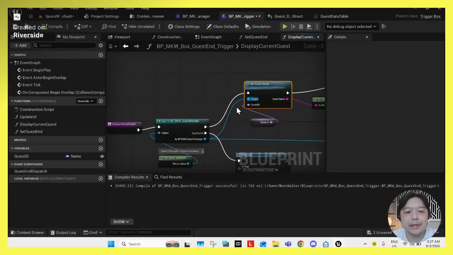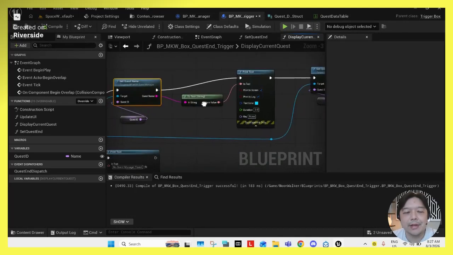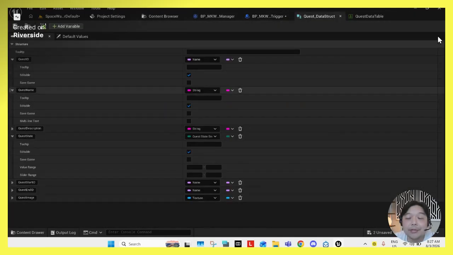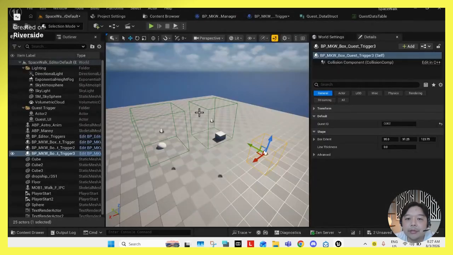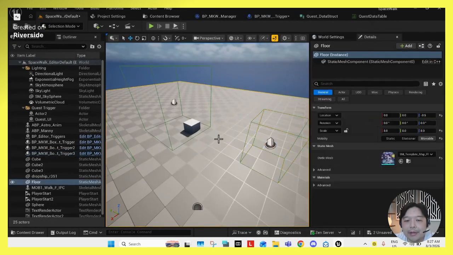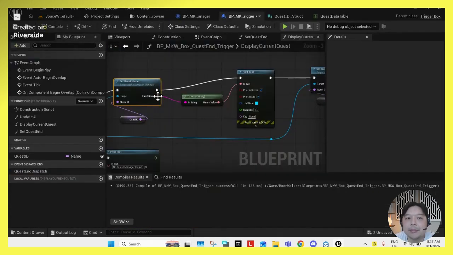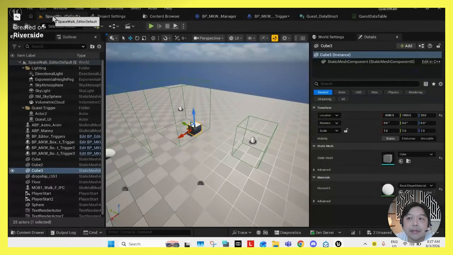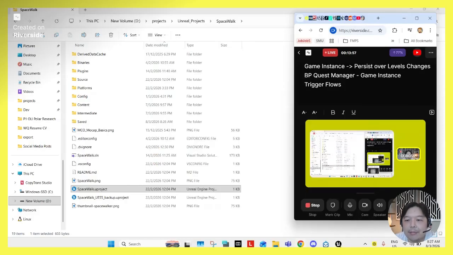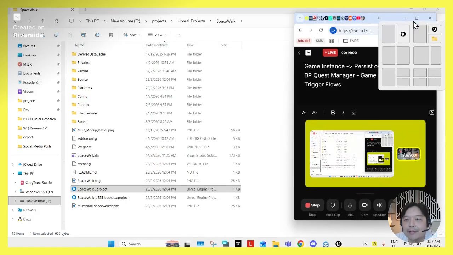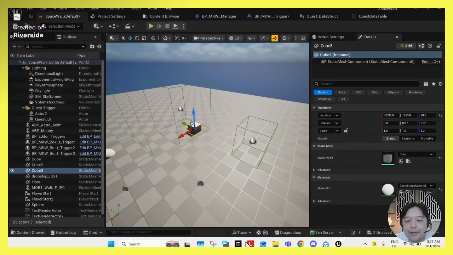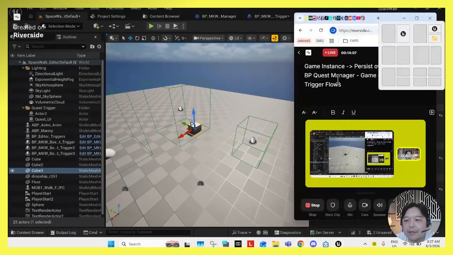Then within the quest manager, you have all the various helper functions. Get whatever you need: the quest ID, quest name. Maybe there could be an image if you want, and you can use it to update the UI or the progress of the player, whatever quest they're on. So much simpler to use than C++, which is very coding heavy. I may find someone to help with that next time. And yeah, that's basically it. So all right, that's it. Thanks.